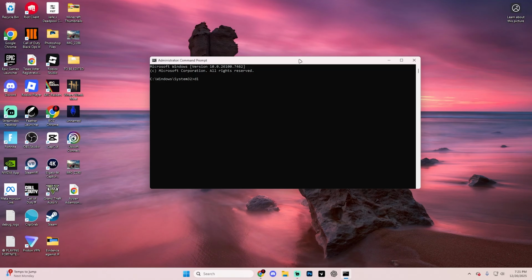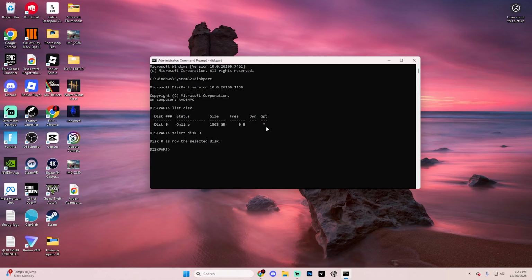Begin by typing in diskpart, spelled exactly like this, and then hit enter. From here, go ahead and type in list disk, spelled exactly like this, hit enter. It's going to bring up a page that looks like this. Find whatever disk is giving you the formatting error. In this case, let's just go ahead and pretend it is disk 0, but essentially go ahead and do select disk, and then whatever disk it is for you, we'll say disk 0.